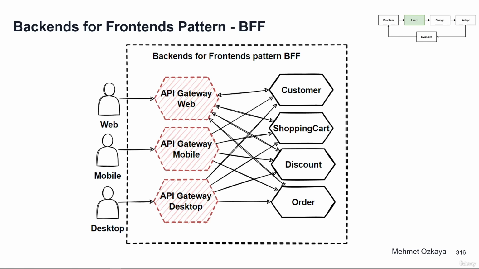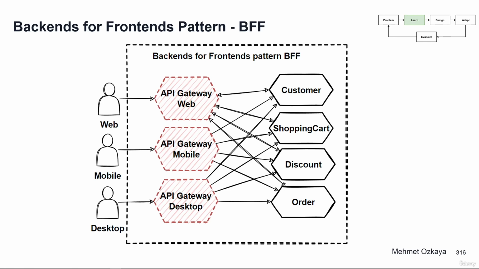For example, in this example, the mobile client needs different API requirements and specific APIs can be developed in the mobile services API gateway. You can think of a product listing page, where listing products, paging, and sorting can differ in specific cases as per the client applications. For example, in our case, the product microservice returns a product list. In the web client UI, the customer needs to see all details of the product information. However, in the mobile client UI, the customer needs to see summarized product information.